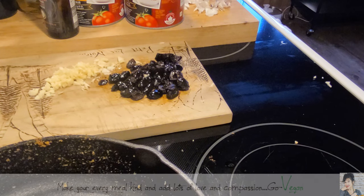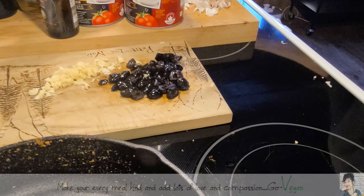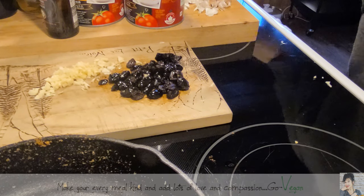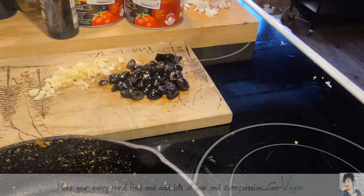This is really fast. If you're making this for dinner, basically you have to cook your pasta, and your pasta takes about maybe 8 minutes to cook, depending on what pasta you have. And the sauce, really, it's taking me longer because I got to play around with this camera. Otherwise, it really doesn't take long at all. Okay, you do need a little bit of water.